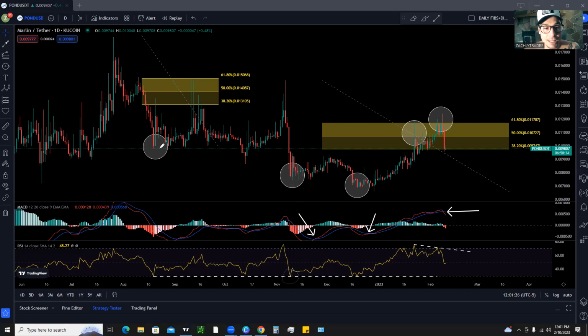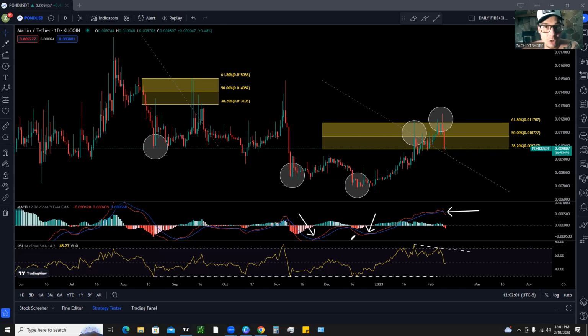So what that means is that the price of this token has gone in a downtrend, but we have not lost any relative strength. We've held our relative strength as the price has gone lower. In this case, it's a slight bullish divergence, meaning that, like I just explained, we haven't lost any relative strength. Now, if you're creating higher lows, right, and you have a low here and we have a higher low up here, then that would be a regular bullish divergence, right? But in this case, because we're making equal lows, it's a slight bullish divergence and really just indicates that we could see some potential bullish activity.